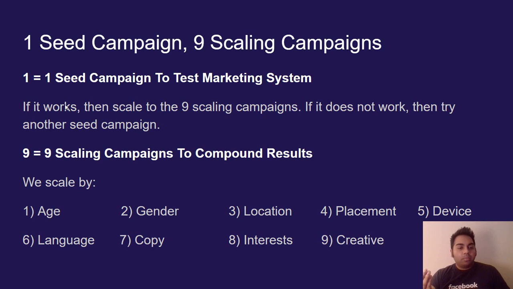Language, we have a couple of team members that speak different languages, so if we see a certain language doing well or a certain ethnic group that is resonating well, we can create Spanish campaigns or French campaigns, and that is a really good way to scale, especially if you see that group doing really well on our tests, right? Copy or angle, the way we position our product, we can try different angles, right? As a gift, as a great idea to bundle with some of your other products, right? Or a great complement to a popular skincare trend that is going on, right? So we can angle and position our product different ways and test that out. Interests, right? Different interests could work better than others, right? Maybe competitor brands, or maybe broad interests, or maybe specific interests, right?